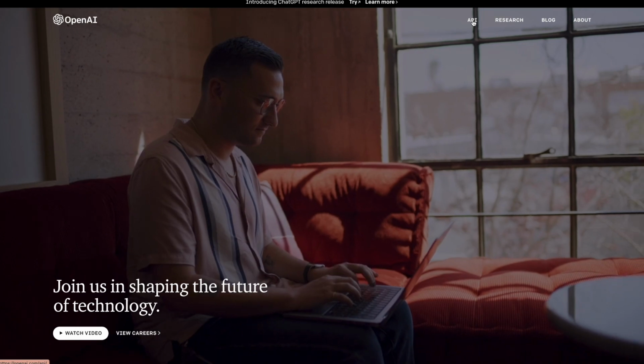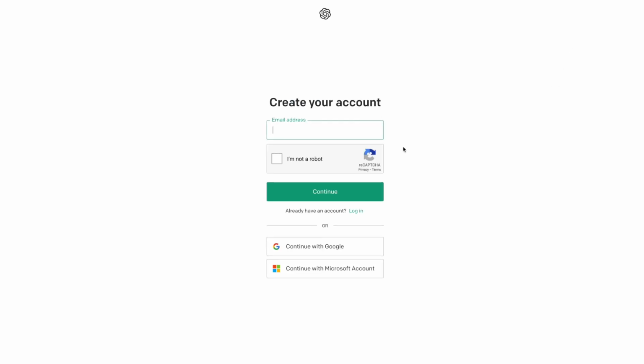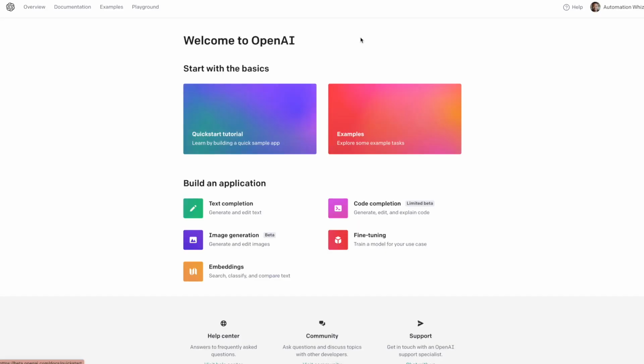On the OpenAI website, click on API, and that will take you to the API page. Now you can sign up for an OpenAI account if you don't have one, or if you have one, you can go ahead and sign in. Now I'm going to be signing in using Google. You can also do the same thing, so I can just hit continue with Google since I already have an account. Go to the top left corner of your screen, click on your profile, and select View API keys.